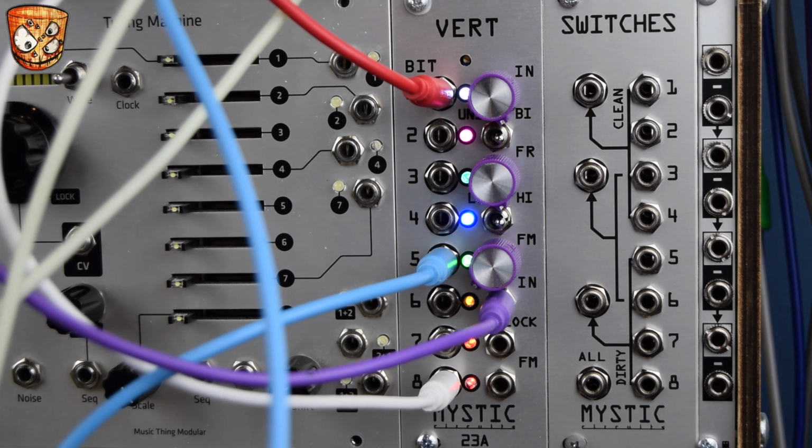So I've had a lot of fun with the VERT, both clocked, unclocked, in random situations, more musical situations, both for oscillators and melodic parts for patches as well as drums, and also just mangling audio. You get some really great percussion sounds running a mix of drums through the VERT, maybe mixing that in parallel with a little bit of reverb for a really nice thick and grungy background to some clean drum sounds.